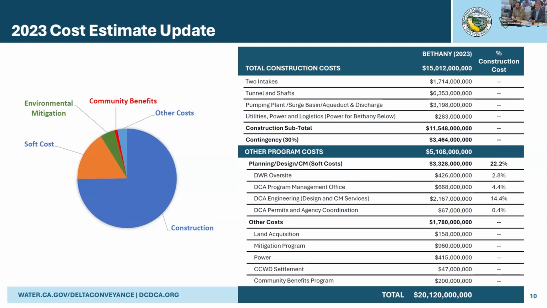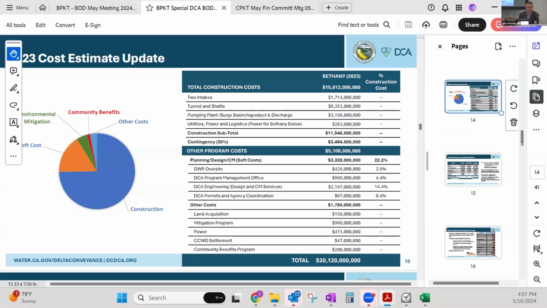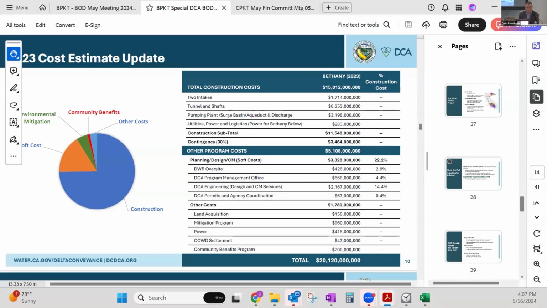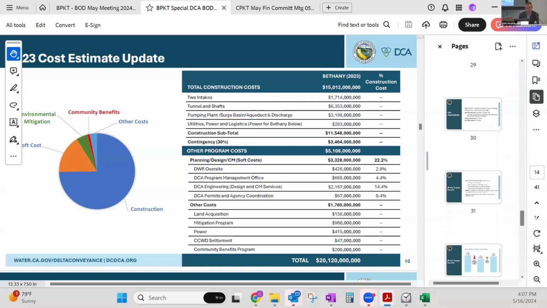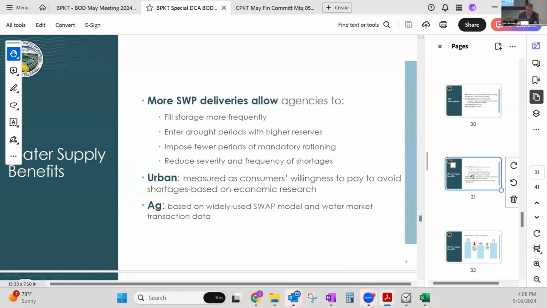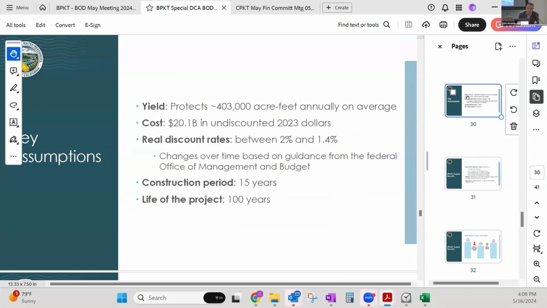Right. And I think you and Dr. Sunning both kind of mentioned the additions. So there's over $1 billion worth of new benefits or costs that we're assigning to the mitigation as well as the community benefits, which wasn't necessarily included in as explicit detail back in the 2020 estimate. So I think it's great that you're able to kind of contain the costs in this framework. So maybe a question for Dr. Sunny on the cost benefits. So obviously, as we kind of talked about, water is just going to get more valuable in the future.